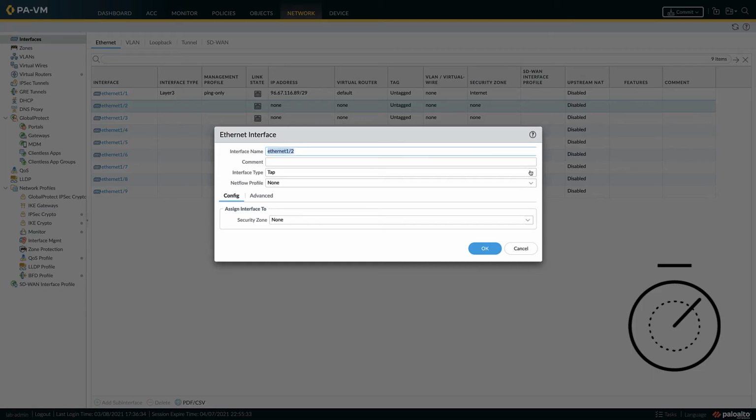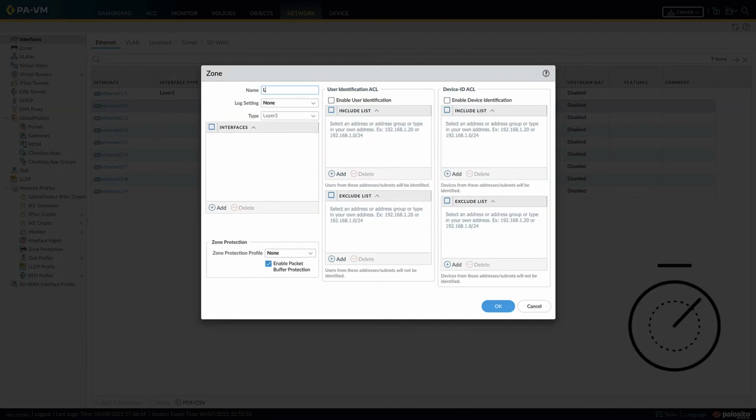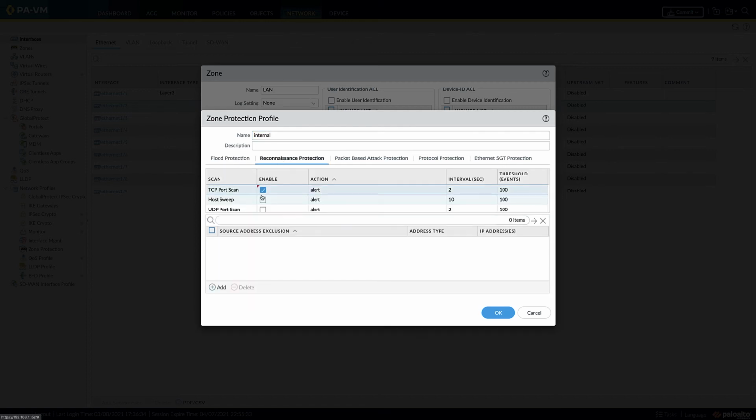Repeat the process for Ethernet 1.2. This will be our LAN interface. For the internal zone protection profile, we're going to omit flood protection. We're going to enable all 3 scan profiles under reconnaissance, but leave the action at alert.